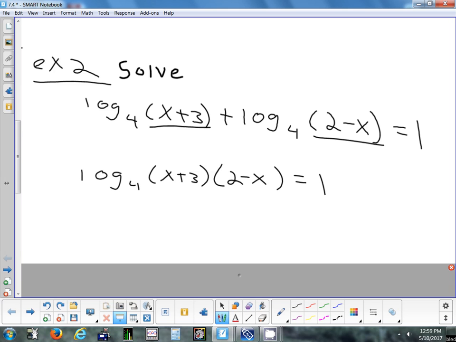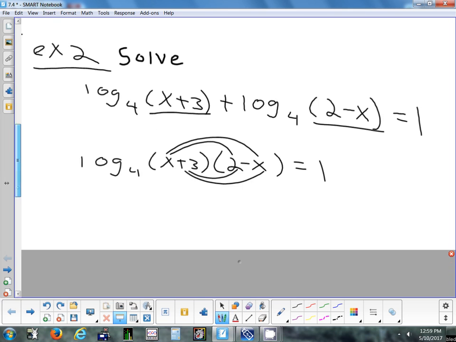Now earlier I had asked a question, and Josh mentioned the idea of foiling, which is what you have to do here, or the distributive property. Now we need to do that out. The first step is something I taught you yesterday: to combine the two logs, you multiply. The second step, the distributing and foiling, I didn't teach you how to do. That goes back to algebra.